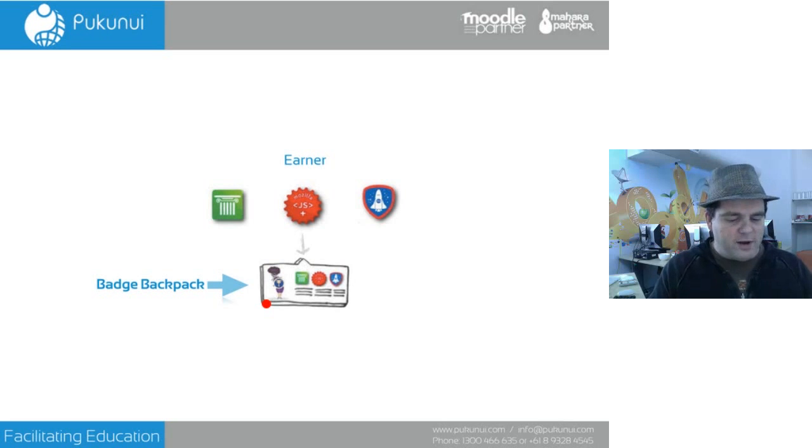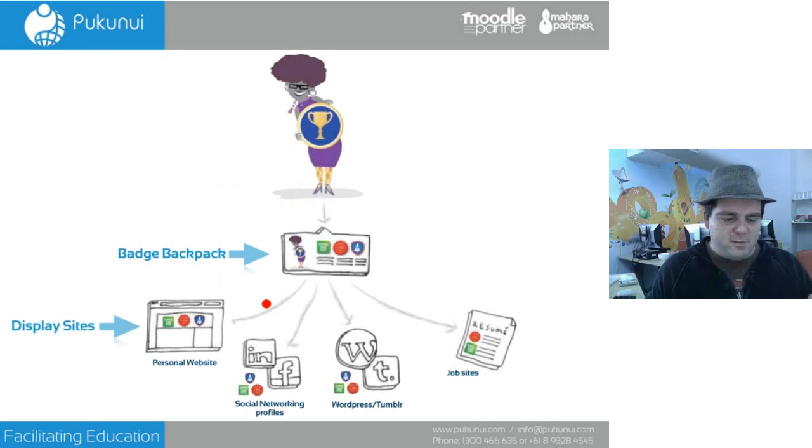So what comes next? Well, once it's in your backpack, because this is an open standard, the backpack can serve that badge out to different sites. You can serve it to your personal website. So you can actually say, these are activities that I've achieved. These are skills that I have attained. These are certifications that I have received. Maybe you want to push them onto your personal website to show others. Maybe you want to push it to a social networking profile so people on your Facebook can see you've achieved a skill. And that the people on Facebook, rather than taking your word for it, through the ecosystem, can actually go through and verify that, yes, that actually is a badge and where you got it from.